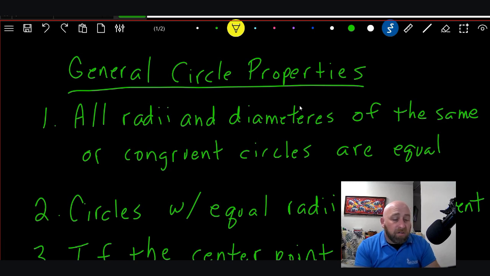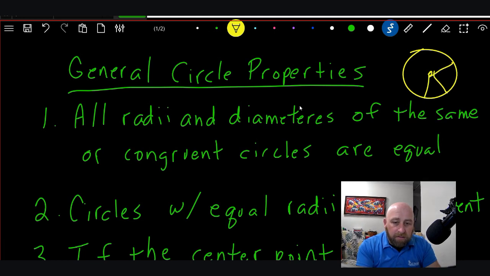Now, also diameters are included here. So if I have a circle, again, I'm just drawing a circle. It's not a real circle, okay? I'm just drawing a quick shape. If I keep drawing these little radiuses out from the center, every one of these radiuses is going to be the same. Let's say that they're 3 inches. That one's 3 inches, that one's 3 inches, that one's 3 inches, that one's 3 inches. They're all 3 inches, okay? The same thing would be true if they were diameters. So if I have a diameter in there, let's draw a diameter. Diameter, remember, goes from the center of the circle all the way through, touches the circle again. If the radius is 3, the diameter is going to be 6.